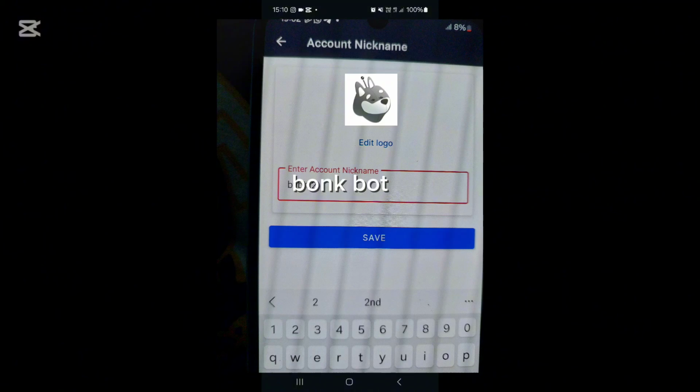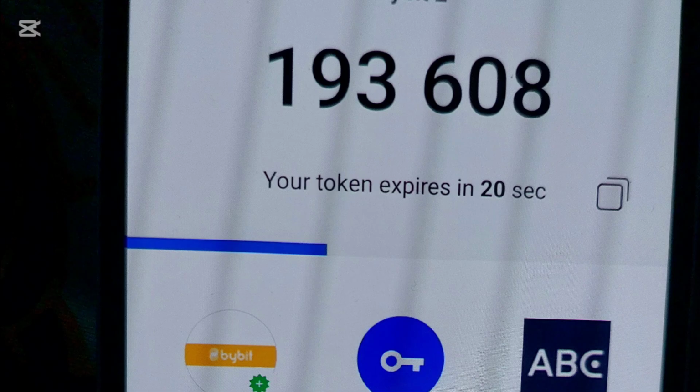So I will just repeat Bonk Bot, then click on save. Once you click on save, you have activated your Bonk Bot and set up your two-factor authentication.